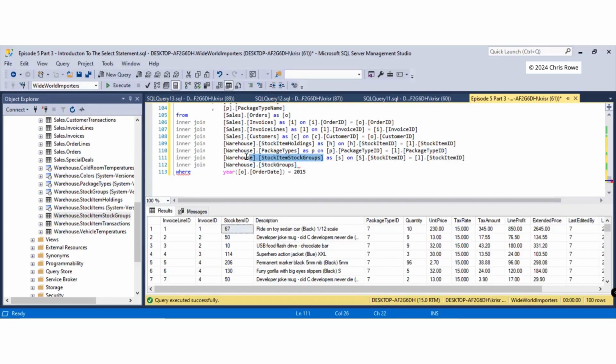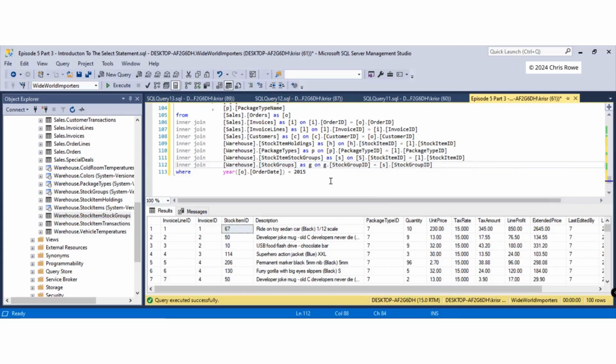So using this table as a link between the two, we're then going to bring in the description that we need from stock groups, and we're going to call that G for group, stock group ID equals S dot stock group ID.